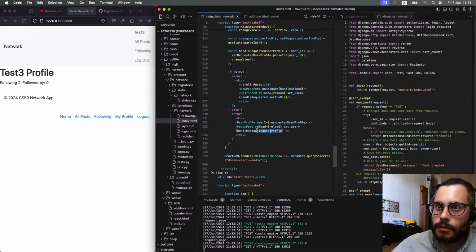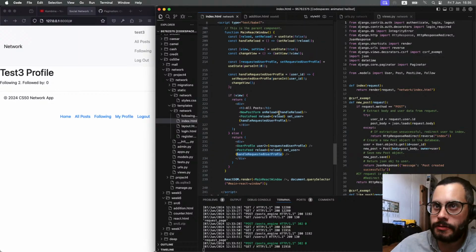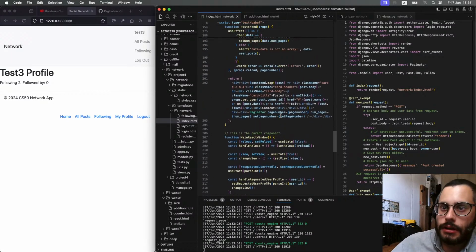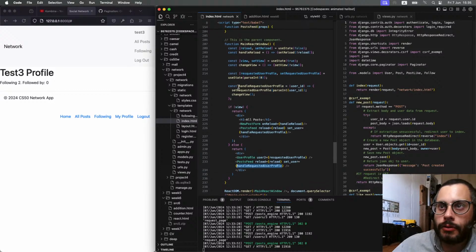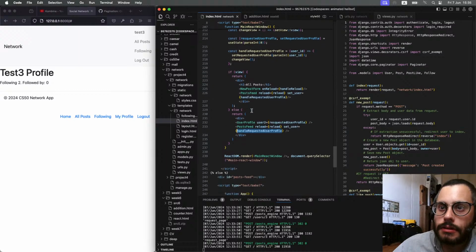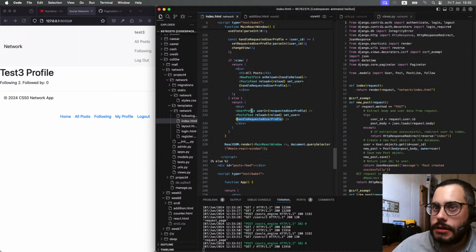And so that's why we're passing this handle request to user profile, because you're making the request from the post itself. Let me just take a look quickly what this does. So it sets request to user profile, which is this variable here, as an integer, and then it changes the view. So it resets the view, I guess.